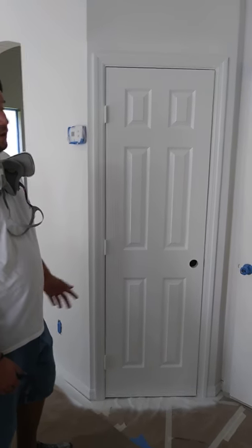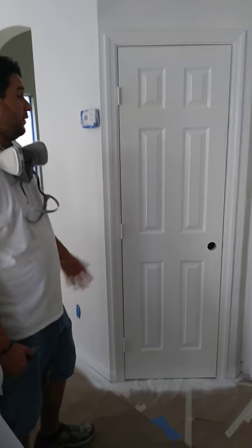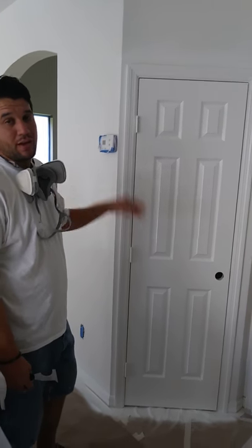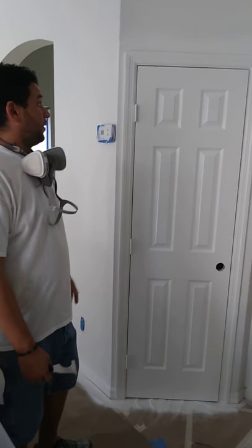Although it looks good, you want to be able to wipe it down, and you want the properties of the paint that it does call for, which is being able to wipe it and clean it, and it won't ding up. If we just have a real light mist coat on there, it's not going to hold up as well as putting two good coats on it.